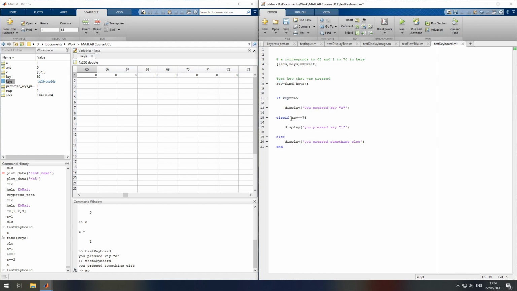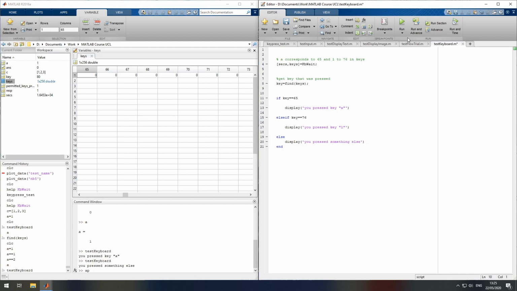Else by itself, instead, has no statement that's being evaluated. It's just saying if neither of whatever precedes it is true, then just do something else. Meaning, if neither of these are true, then if any other key was pressed, you can run some other instruction. So the bottom line is that here there is no statement being evaluated. It's just saying if anything else happened, perform this operation, which in this case is just display this line of text here.